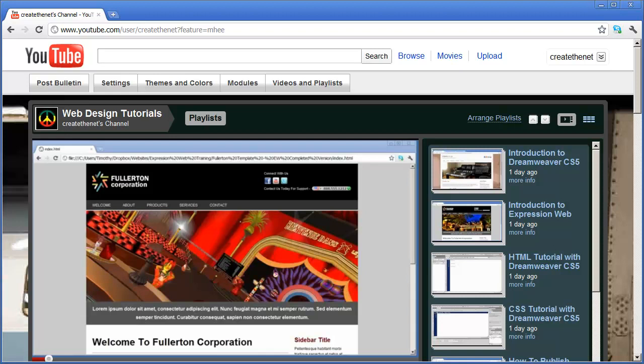And the answer is you have to set up web hosting and register a domain, a www.mywebsite.com. You have to set up your web hosting and you have to set up a domain in order to publish your site to the internet.